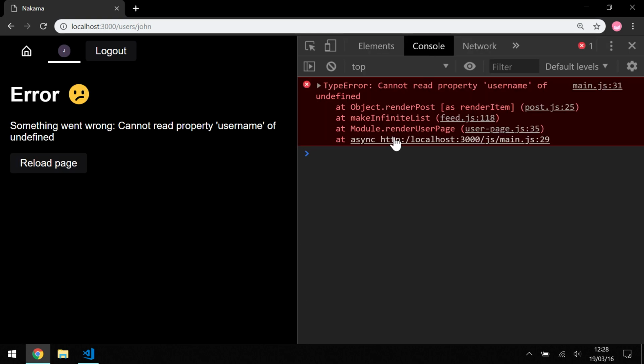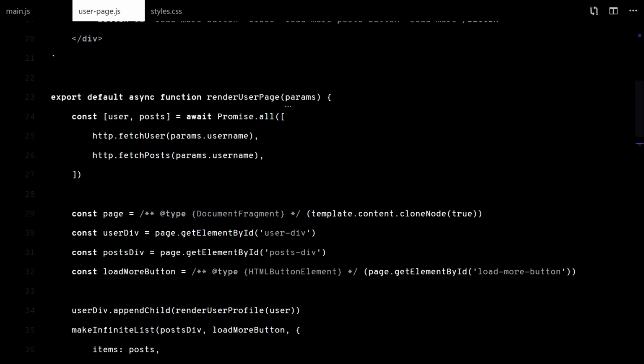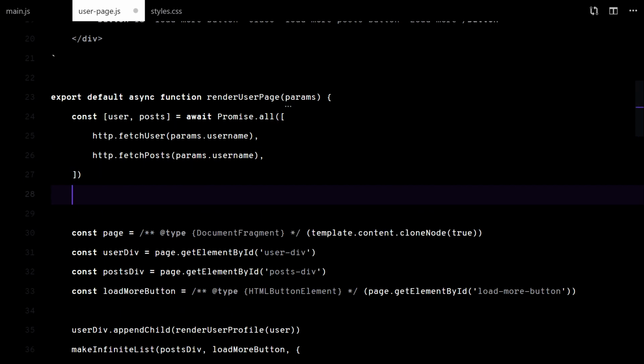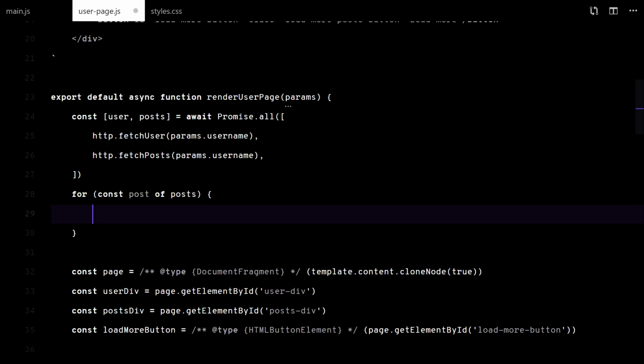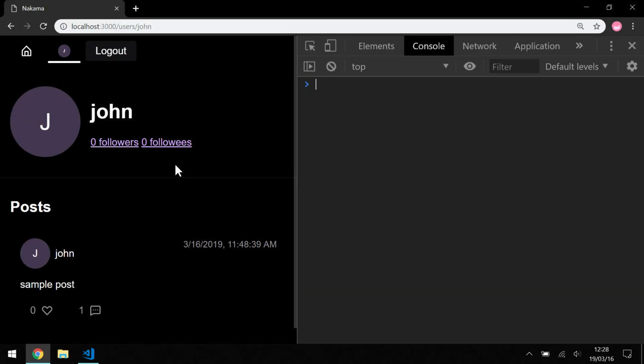Yeah. This is because the API doesn't return the posts with the user. But we have the user here. So we can easily fix it by attaching the user to each post.